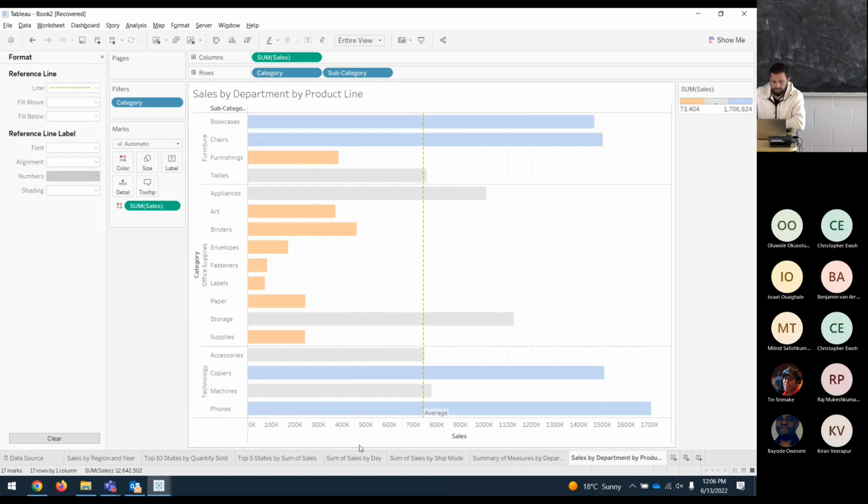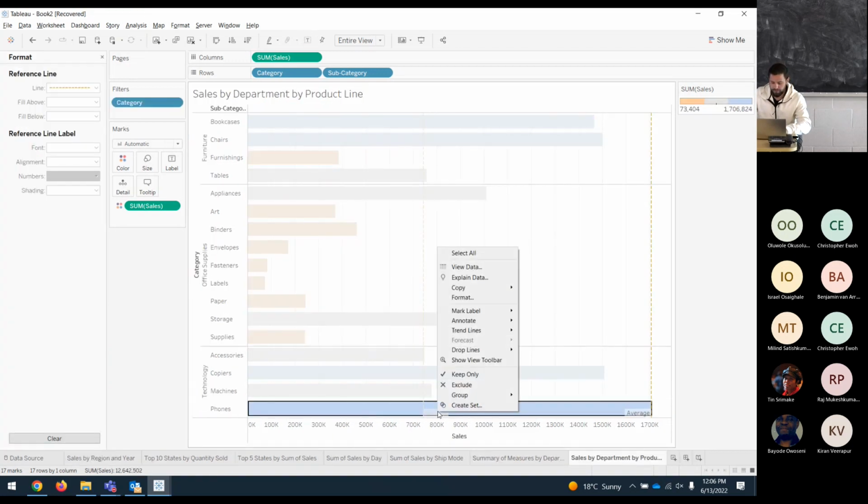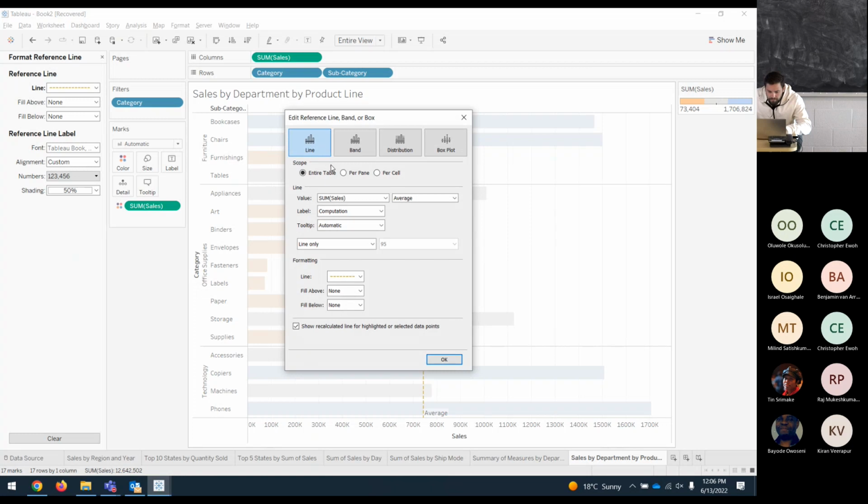All right. Oh, and then I think, can we rotate? See if we can rotate the average. So we're on entire table, sum, average, computation.